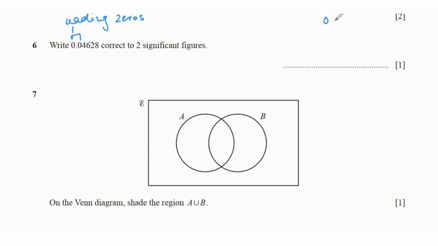For example, if it was 0.04602, then this is correct to four significant figures, because this zero is now in between non-zero digits. If it was before the non-zero digits, then yes, it would not be a part of significant figures. So keeping that in mind, we have to round 0.046 correct to two significant figures. The two significant figures will start from 4 and end at 6. So it's going to be 0.046. Since there is nothing to round, it's going to be the same. So 0.046 is our answer.